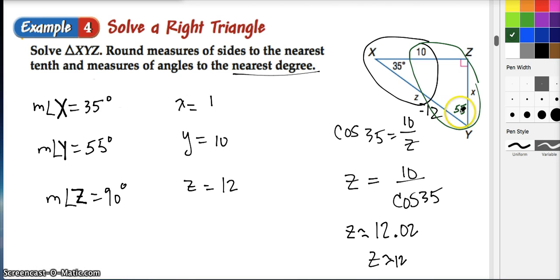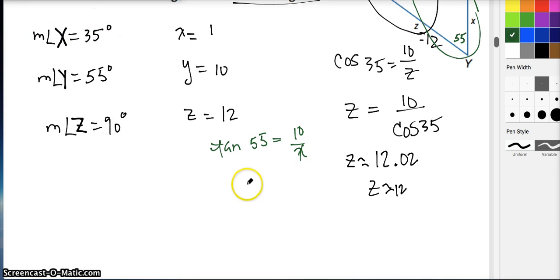And again, I'm going to be using one of the trig functions. This time I've got 55, X, and 10, and this is the adjacent and this is the opposite. That's tangent. So I'm going to use the tangent of 55 degrees is equal to opposite 10 over x. You remember the trick we just talked about, where you just switch those 2 values. So x is equal to 10 over tangent 55. And the final thing I'm going to do is use my calculator. I get that my answer is 7.007, which we're going to say is just about 7.